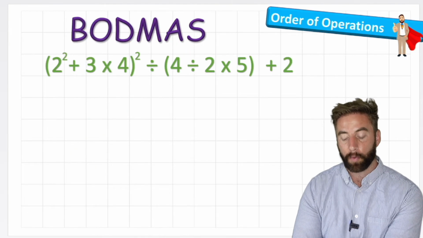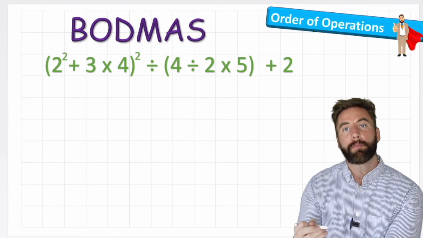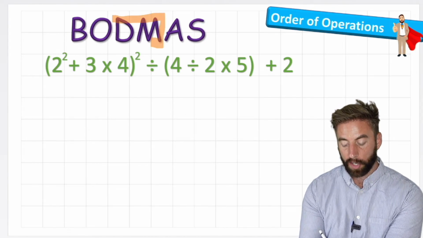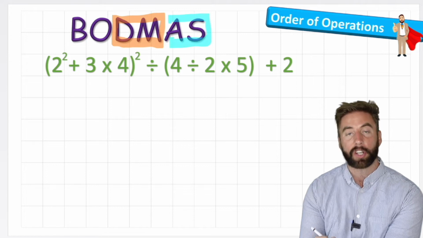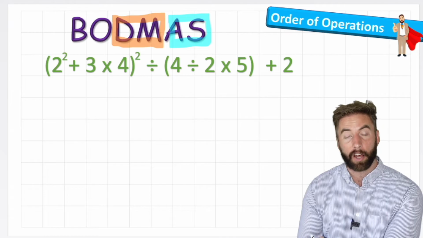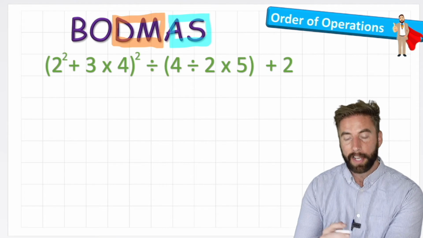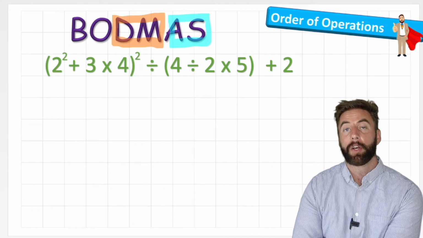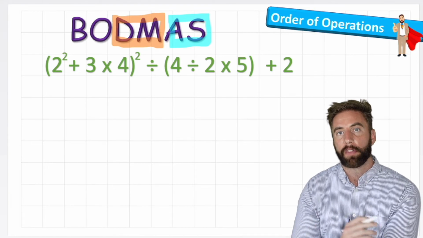Okay, let's look at a harder one then. Let's look at this one here. And what's important to bring up now is that our division and multiplication and our addition and subtraction are linked. So although it says that our division will come before our multiplication and our addition should come before our subtraction, actually the case would be that if we get to a division or multiplication part, we would do it in the order that it's written.